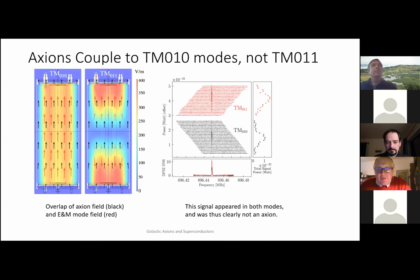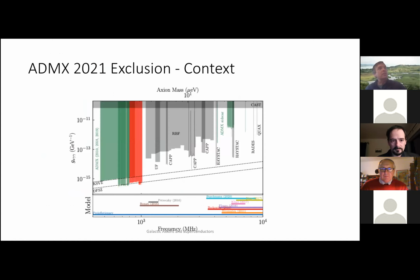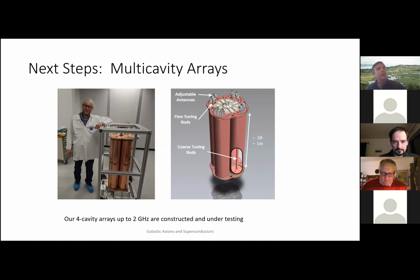Okay, please, Professor Majorovich. Yeah, Gray, I have another question. It's very nice to see your four split cavity come into operation. You mentioned that you have 4 tuning rods. For each cavity, you have 1 tuning rod, right? What is your needed precision of the tuning rod in terms of positioning, but also of the tuning rod itself? How homogeneous does it have to be? Are you sensitive to surface roughness or these kind of bending effects, especially with respect to what you showed, the TM010 versus TM011 modes, the separation?